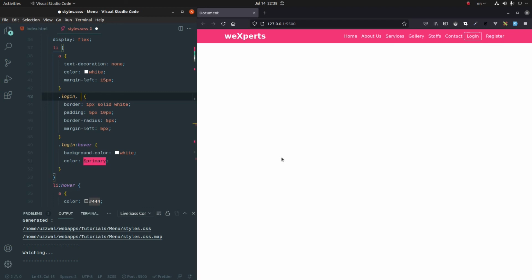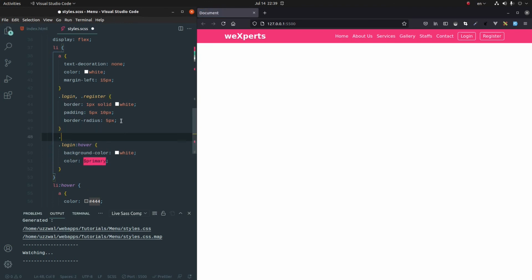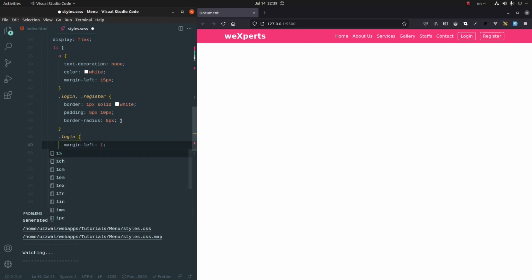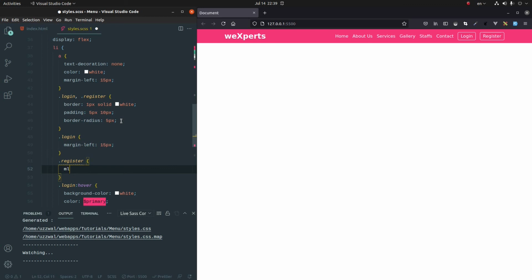To solve this, write the register class here also, but there is still the same space between contact and login button. So to solve this, I will use different margin for these two buttons. For login button, I will use margin left 15 pixel here, and for register button I will use margin left 5 pixel. Now the problem is solved.